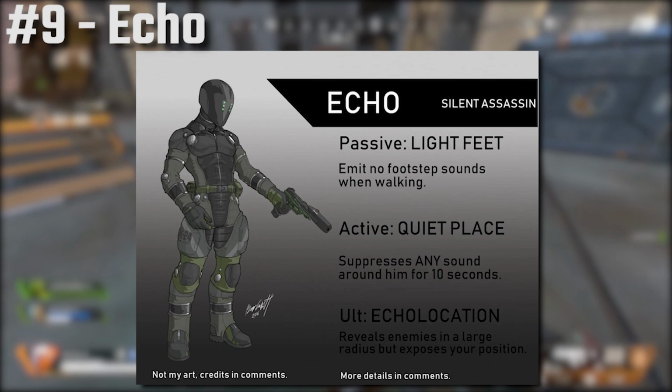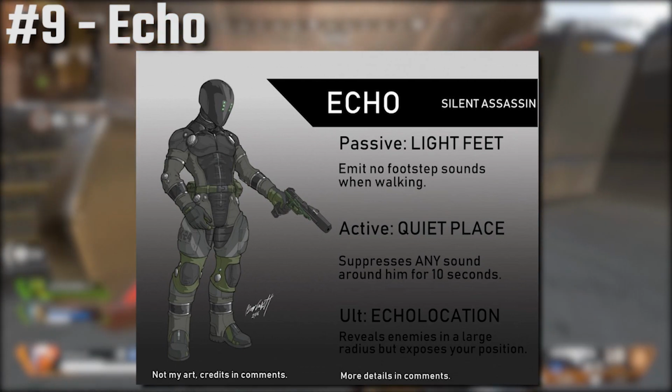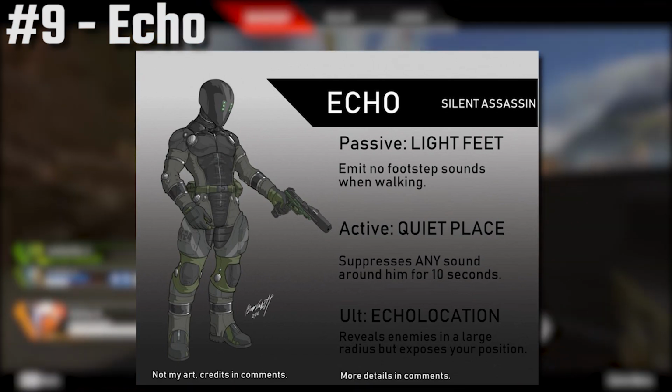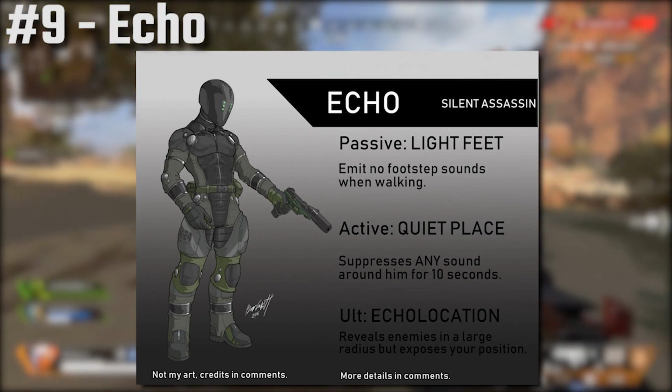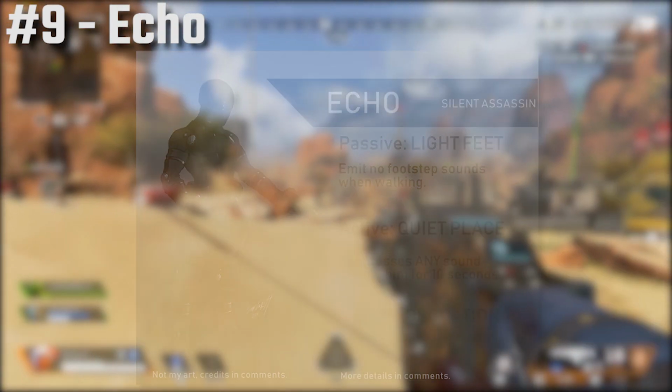Now, this is slightly like Bloodhound because of his ultimate, but I do think this is pretty unique, as in it's more of a stealth character, which we don't really have too much of in Apex, so I do think it'd be cool to have a silent assassin like this guy. Now let's get on to number 7.